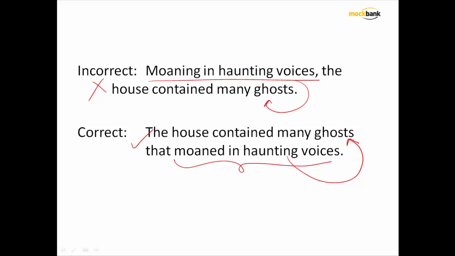So in these two videos we have understood the definition of a modifier. We also understood what is a misplaced modifier. We used three examples as well. And the next variety of modifiers, that is dangling modifier, is something that we will discuss in the next video.